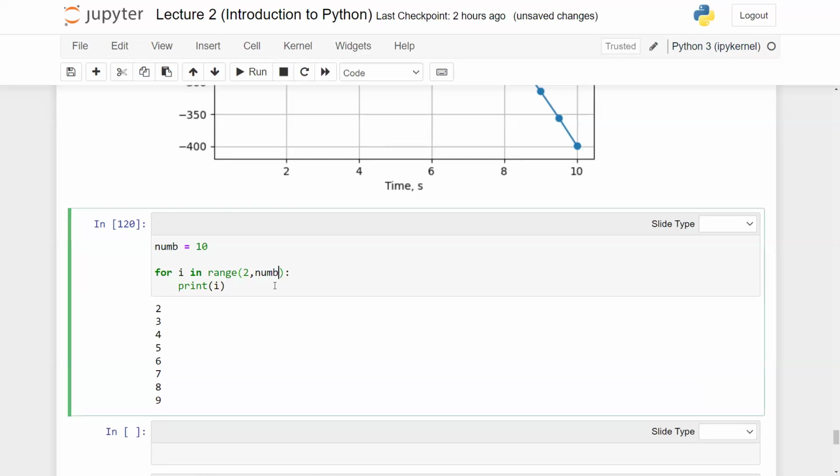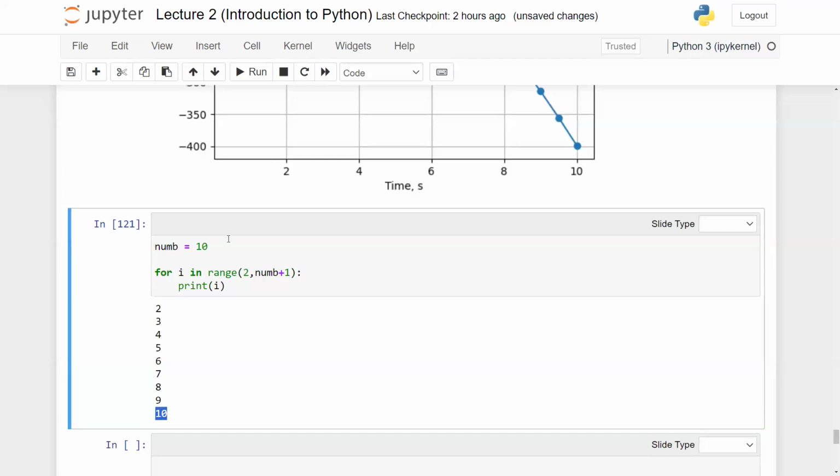I don't need number, I need number plus 1. So it's up to 10. Okay. So for every number, I need to check that for all j in range from 2 up to this specific i that is taken at the previous stage, right?